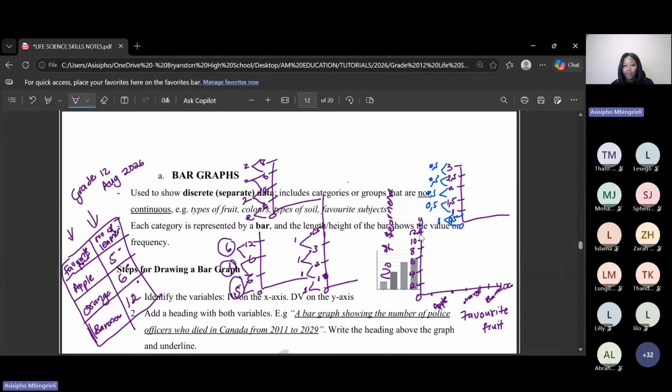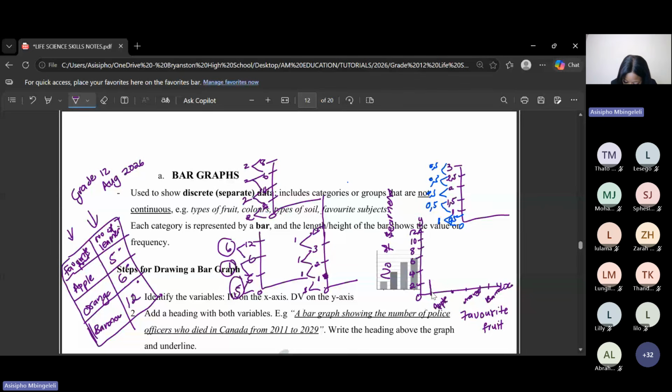It's simple. Okay? Apple, we said there were 5 students. You then use a ruler and then you draw your bar. It should end at 5, not at almost 5 or 4.5 or whatever, at 5. If it's not ending at 5, wrong. Every teacher in the marking center is holding a ruler to measure your bar. So don't say they won't measure mine. They will measure it. Okay? So it needs to end at 5.